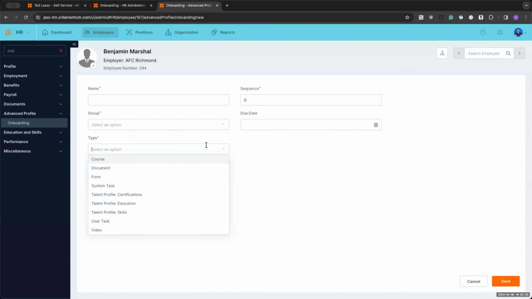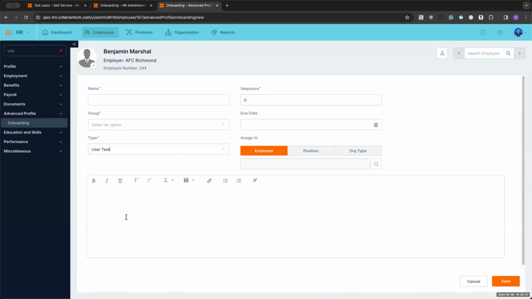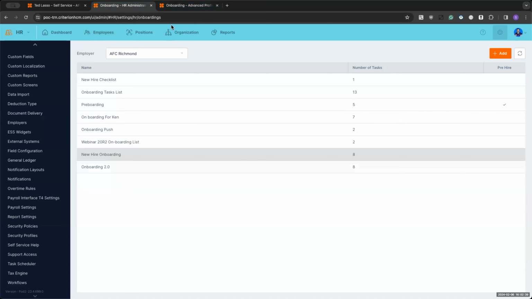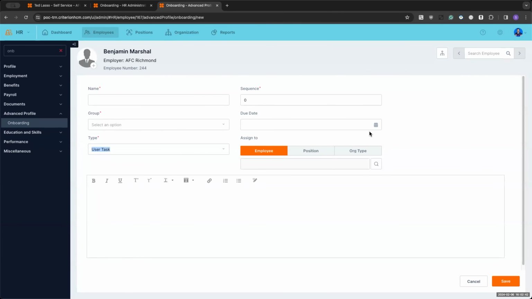Now, one thing I think I skipped, so let me just go back here, is a user task. This is something I could have added in the onboarding, and I apologize, I missed that there. This is something you want to send to somebody else to do for that employee. So let's say you wanted the manager to take the person to lunch. So that might be your task. You'll say, take new employee to lunch. All right, let's just put this under meetings and communications here. It doesn't really matter the sequence here because it's actually not going to be an employee task. It's for somebody else. So it's not going to go on Benjamin's list.